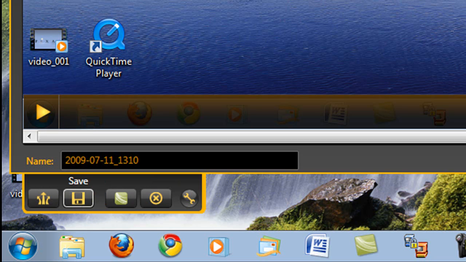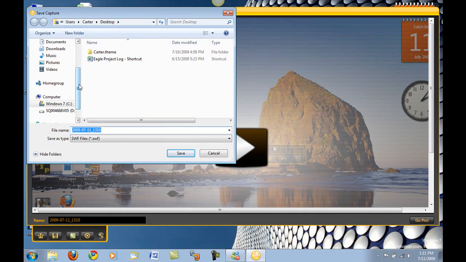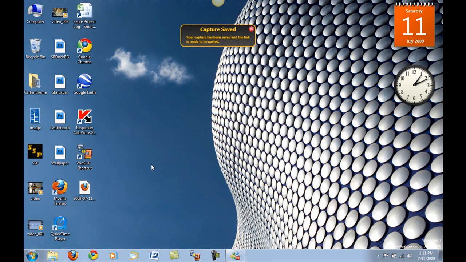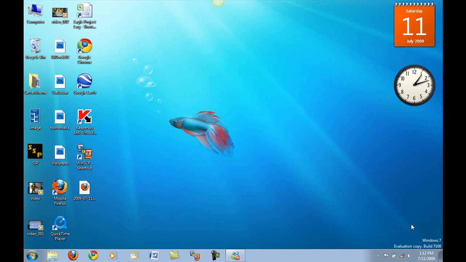Then when you save it, here's the majorest downside I really hate about this, or else I'd use it full time. It only saves as an SWF, which your internet browser can read, but you can't put it into, say, an editor, like Sony Vegas or WMM, like most people would be using. So that's a downside. This is mainly for quick capturing and sharing.